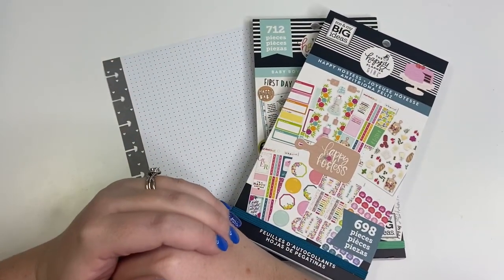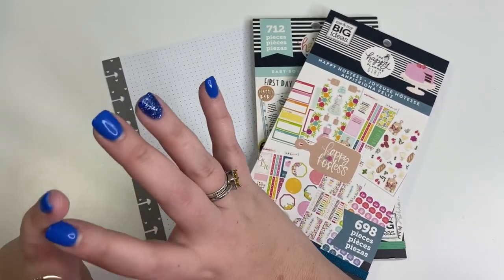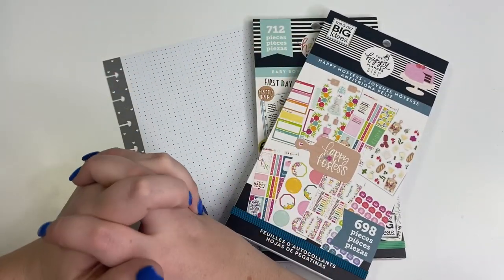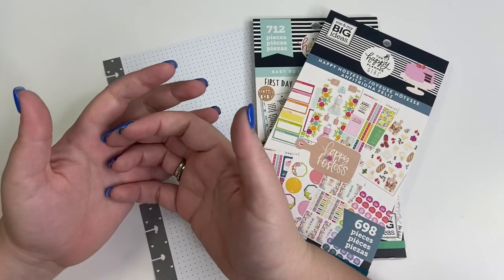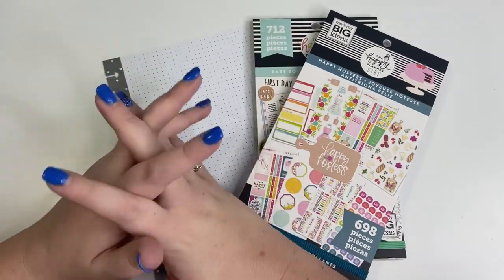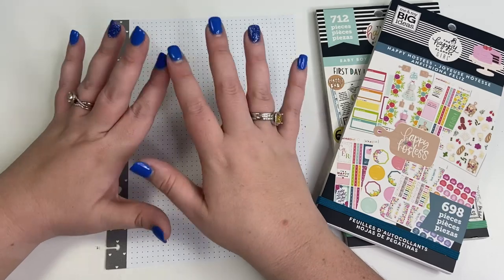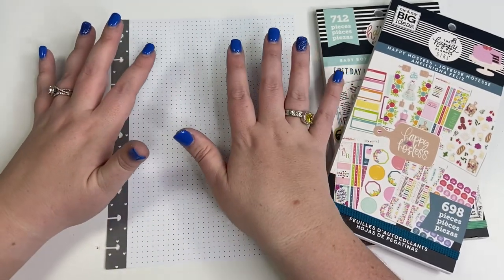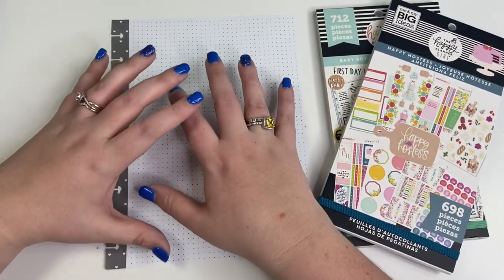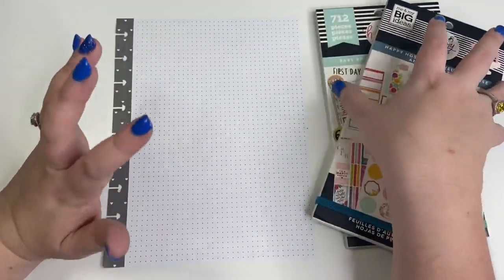Because I also had Planner Delight the week before, and just all this stuff going on, I feel like this baby shower has kind of been on the back burner for me. So as soon as I get back from Planner Delight, I have so much to do for this baby shower. I really wanted to make a page where I put all the things that I need to do for this party, so that I can get things done and not be stressed out.